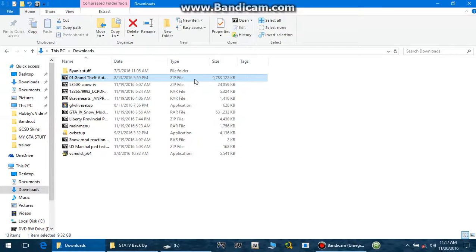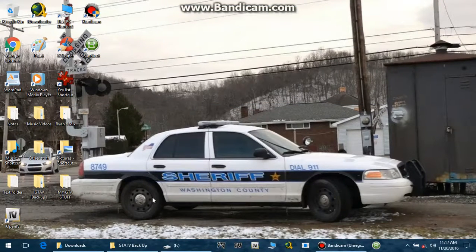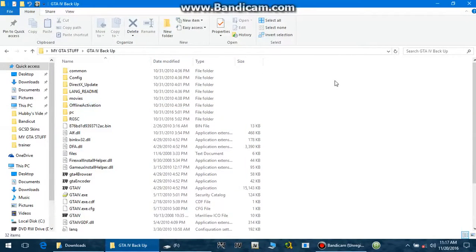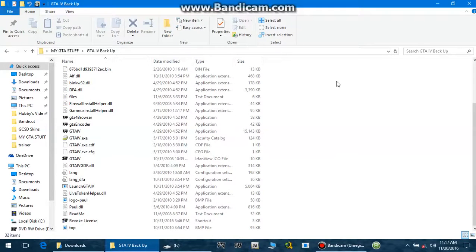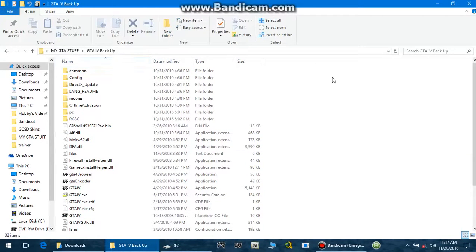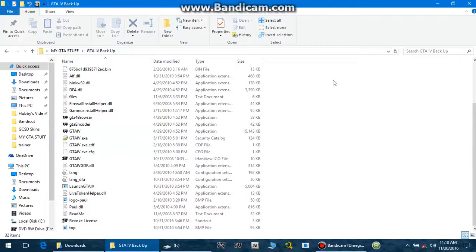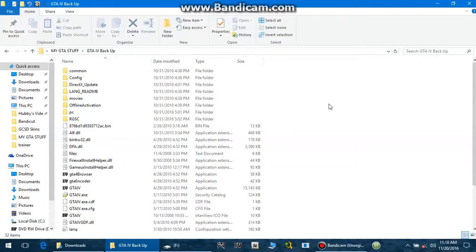Each operating system will show how to extract these things differently. So for now, we're going to minimize that. The next thing we're going to show off is creating a stock game backup, which, as you see, I've got right here. Now, mind you, folks, the version I'm running is the retail disc. That's what this one is, a retail disc version.